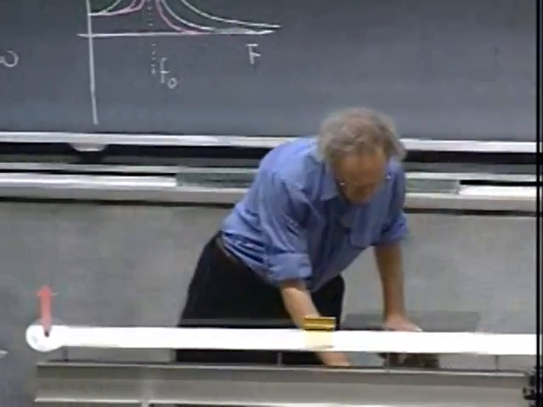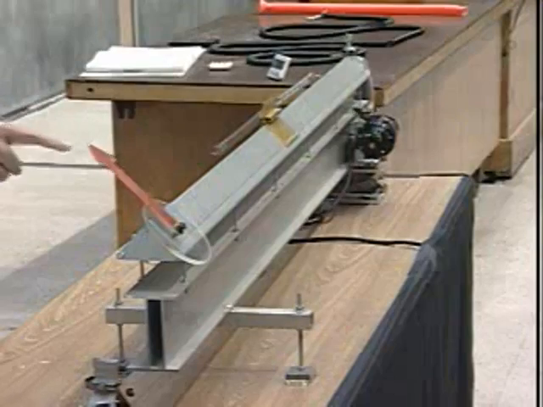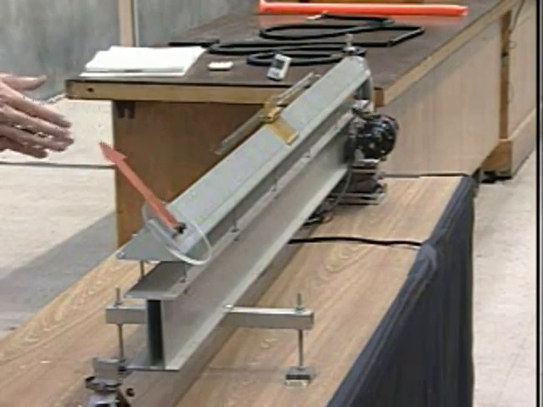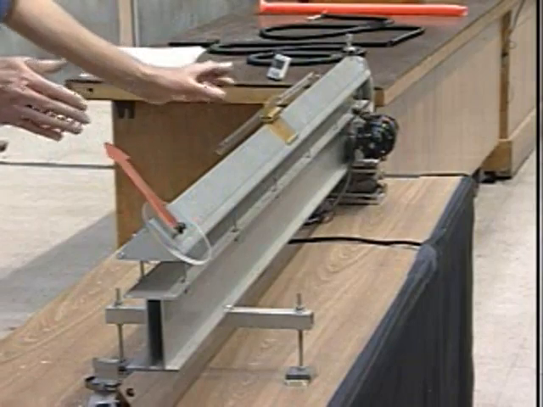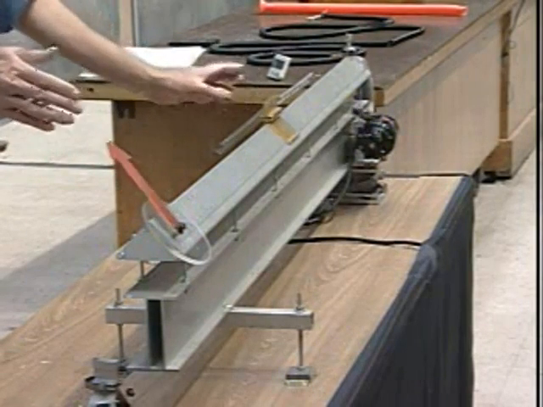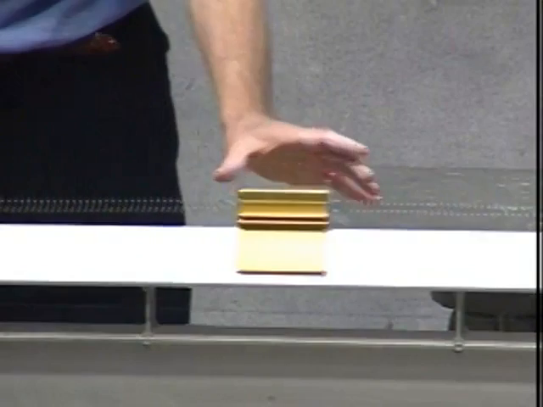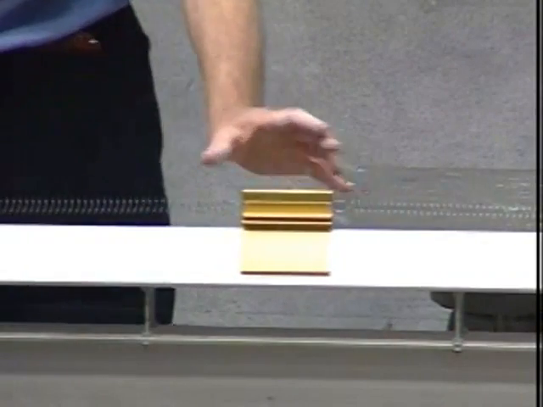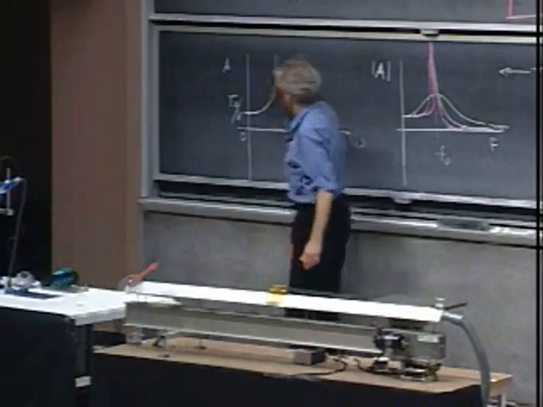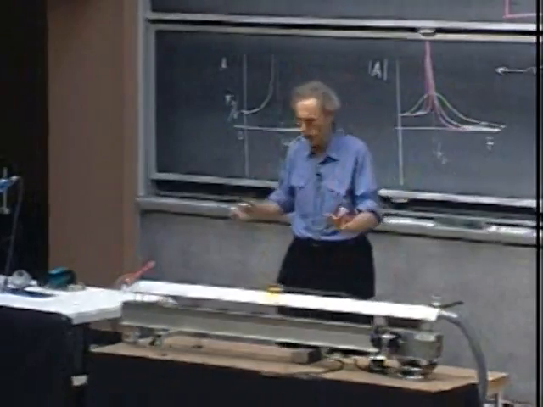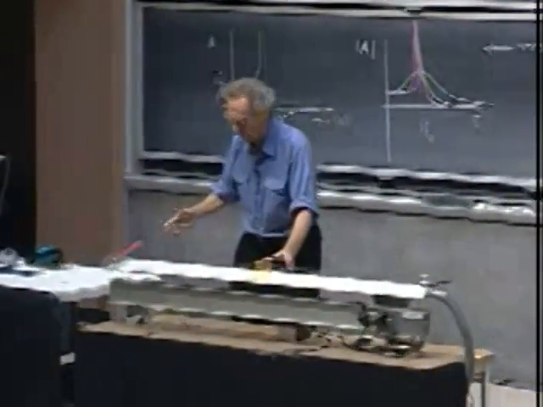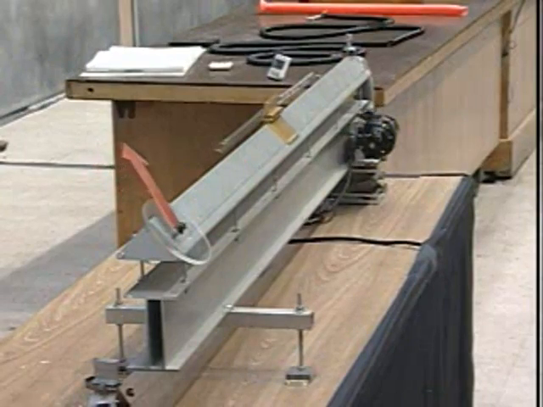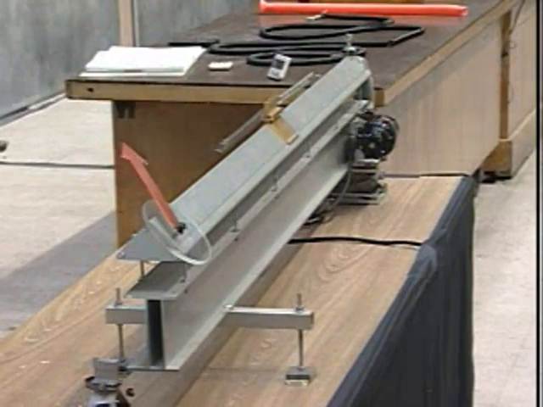So let me start. You see here the frequency, you see an indicator, very low, way lower than 1 hertz. And when you look at the way that the system responds, if you wait long enough, when the transients have died out, you will see that they go hand in hand, that the amplitude is in phase with the driver. That's why we have plus amplitude here. But the phase is not so important today. But see, they go hand in hand. Very small amplitude, roughly F0 divided by k, which is the spring constant of the spring.